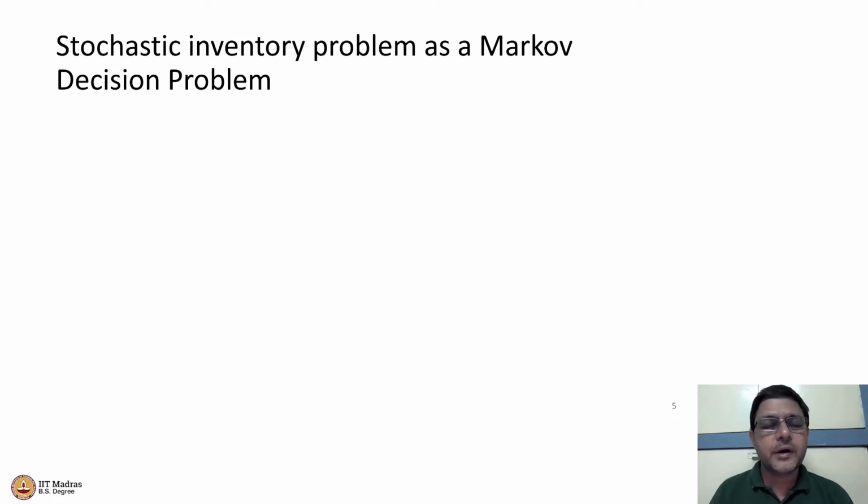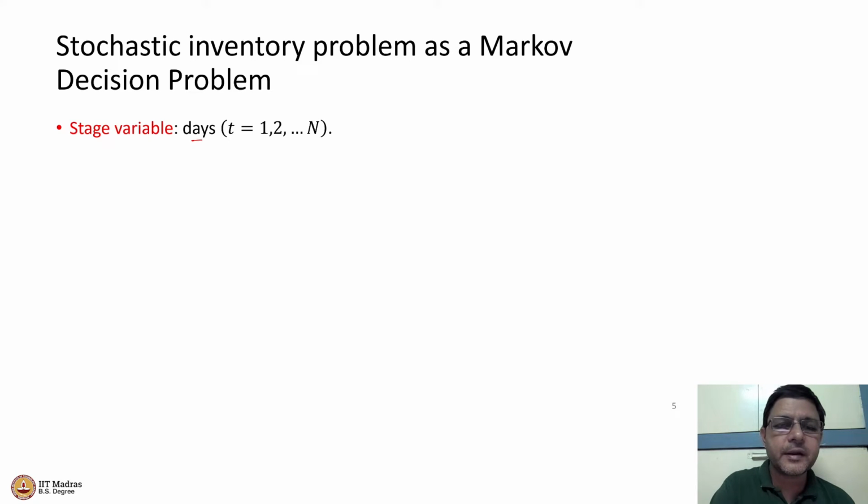All right, so how do we formulate this problem as a Markov decision problem? We need stage variable, we need state variable, we need action variable. So let us define all of that. Actually we did a little bit of that in the deterministic dynamic case. Let us recall all that, and let us define all these things. So what was our stage variable? Stage variable was the time, right? The days and the months and the weeks, right?